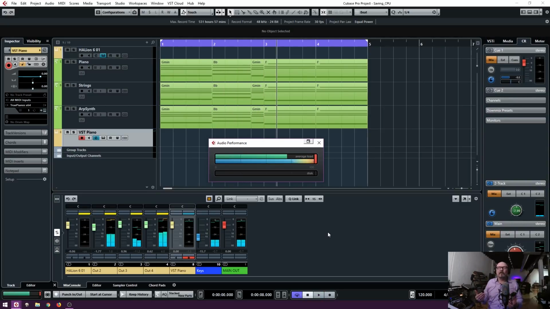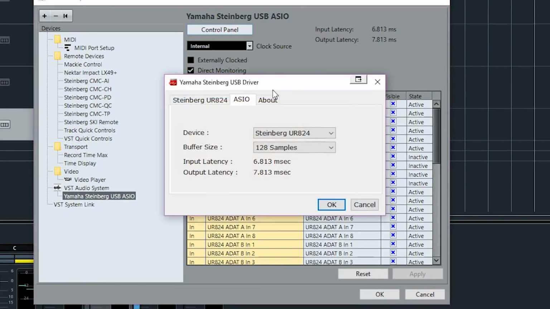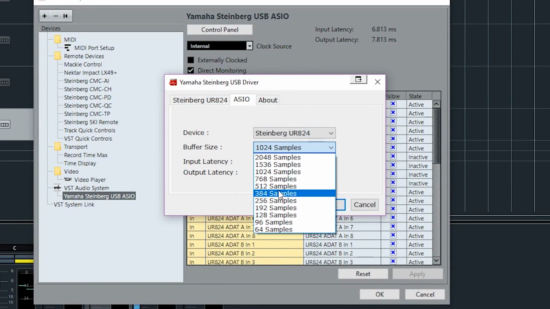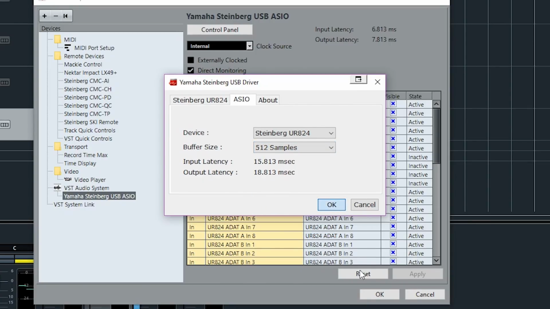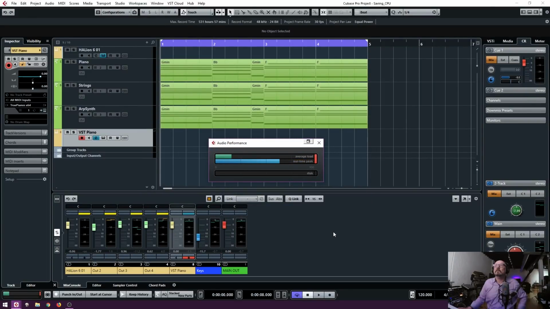Yeah. So if I just want to play a track, as long as I don't play too many notes, I bet I could get this to bottom out. Yeah, there it goes. I need to take it up a little more, right? So go to the control panel. And let's go all the way to 512. Okay, that's a much better picture, right? Let me see how the piano feels.